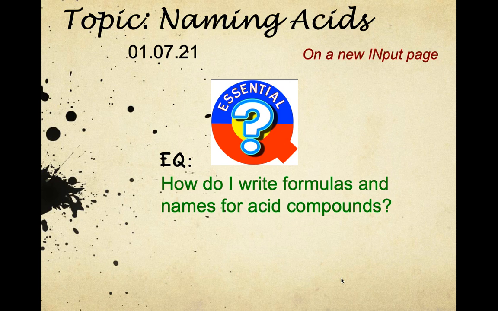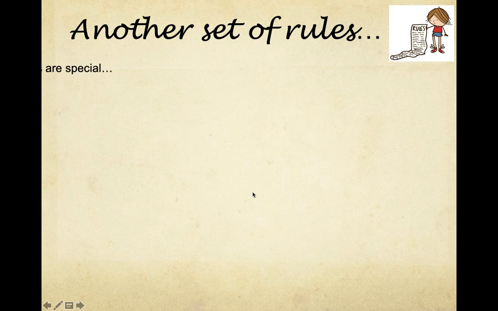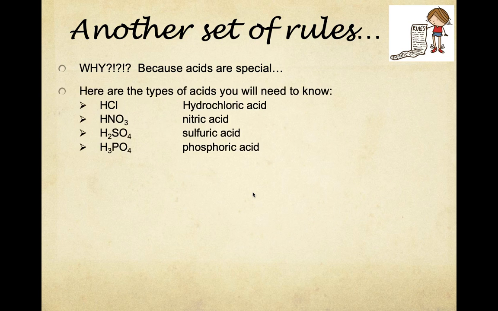So we do have to separate them and talk a little bit more specifically about acid compounds, more specifically than just an ionic compound or a molecular compound. Go ahead and set up your focus note page, our topics, put the date that you're taking these notes, and set up your EQ so you guide your learning for today. So yes, another set of rules. And the reason we need another set of rules is because acids are kind of special.